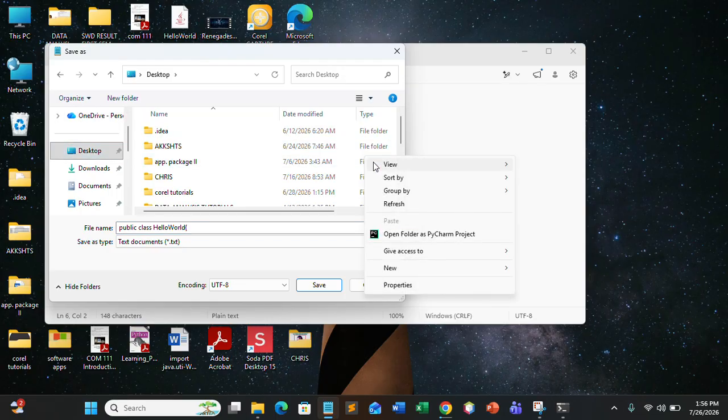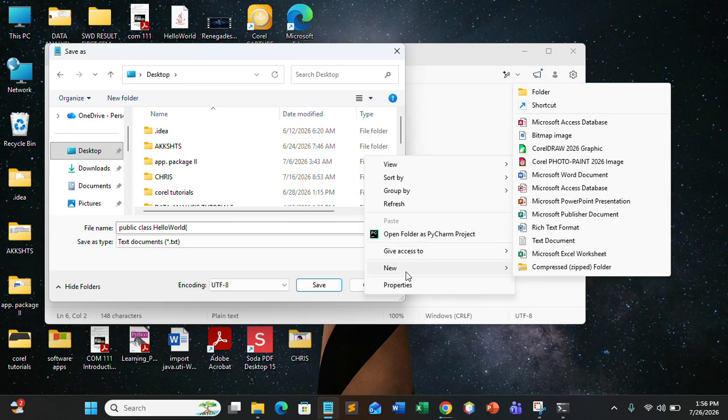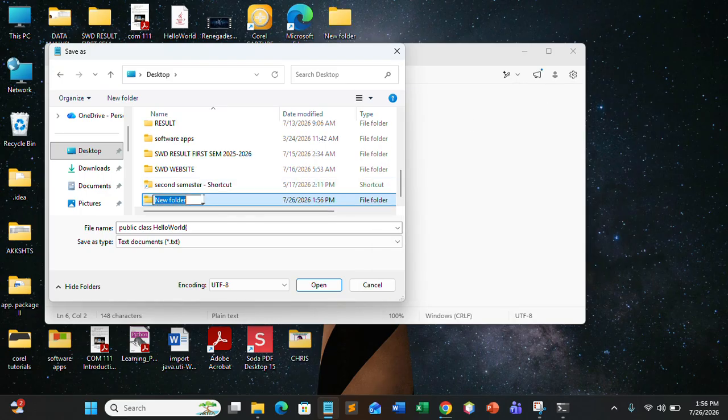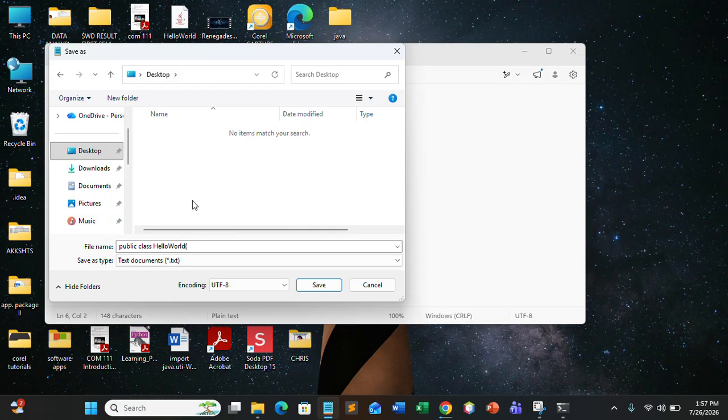Then let us create a new folder for our Java programs for the purpose of this tutorial. Let us give it a name like Java Practicals. Click on Enter.